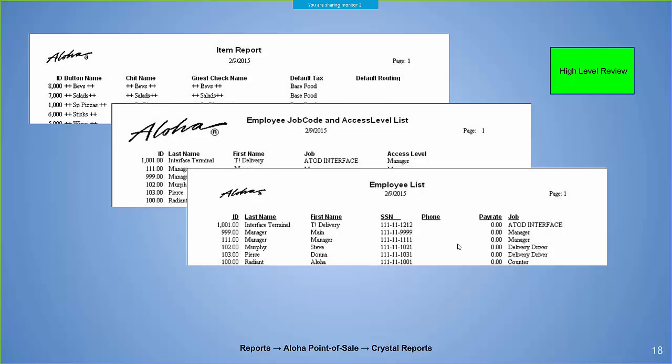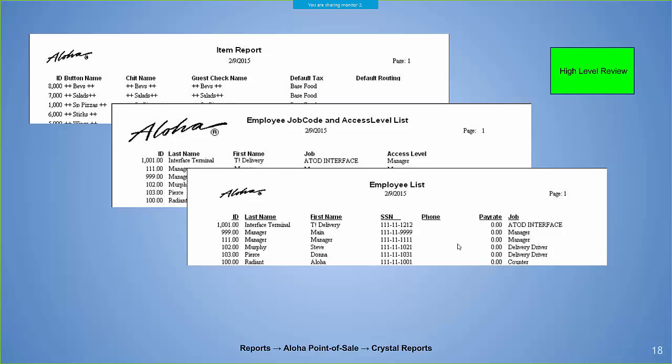Other than that, you can verify correct information here. So you can go down and make sure that your staff has the correct social security numbers in. You can make sure that you do have some of the basic information. And again, this is where I said you would take a look at your employees' pay rates and make sure that they are all correct. If you have an amazing staff member, but you look through this list and you see that they're underpaid, maybe it's time to make sure that we pay them correctly before they get scooped up and go somewhere else.